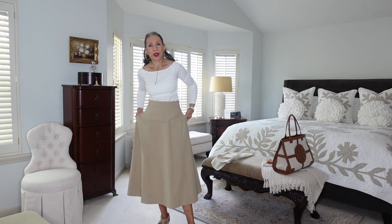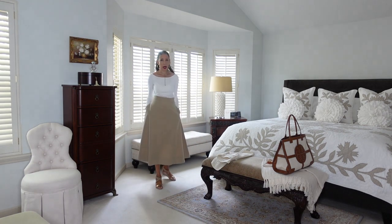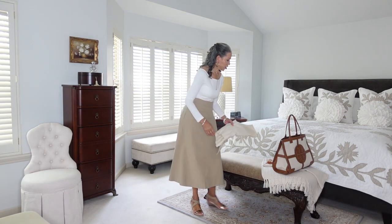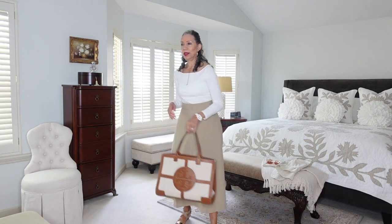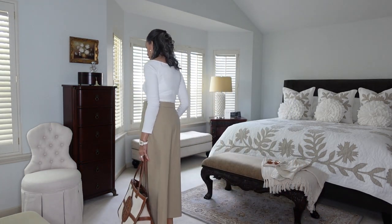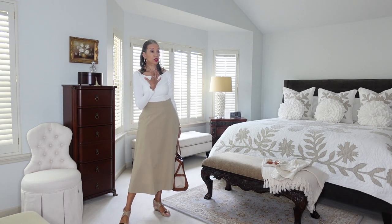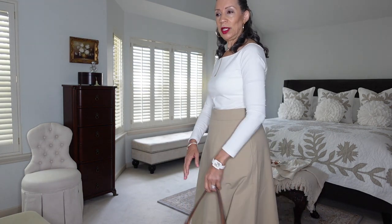I need to tuck it some more, but the skirt has pockets, and you know we love pockets. We love pockets, don't we, ladies? We all love pockets. Pockets are the thing. And I can still do my shades and do my bag. I can take it a little further, dress it up a little bit, change the jewelry and all of that just to have a different look, but I think this would work really well. I think you would like it.